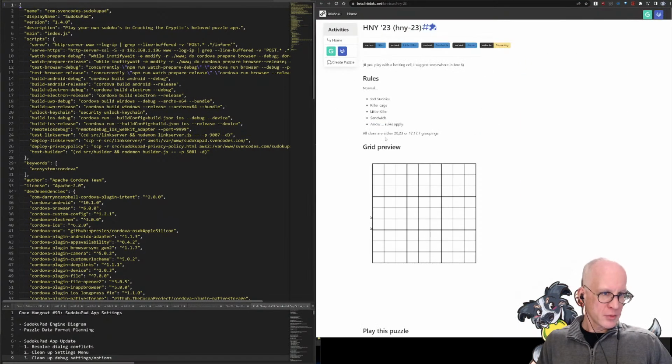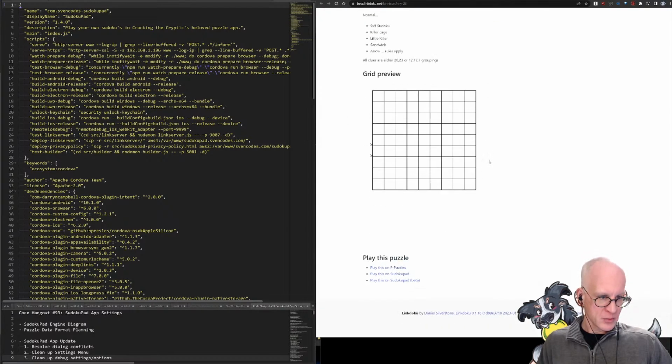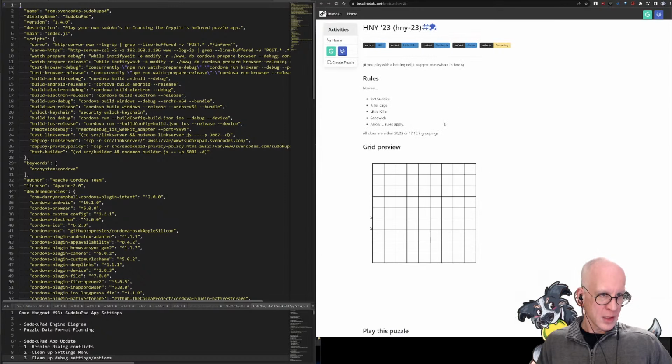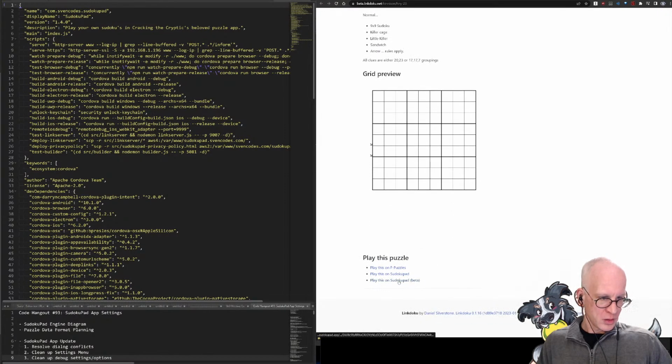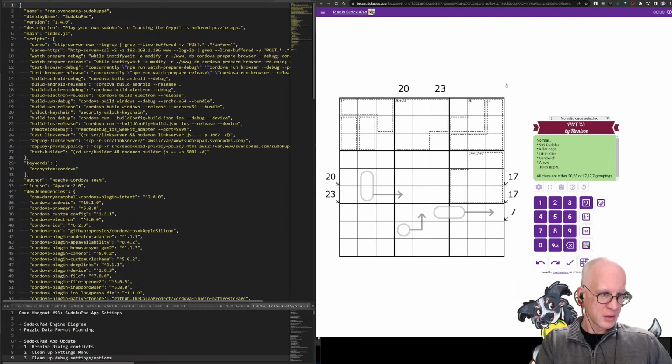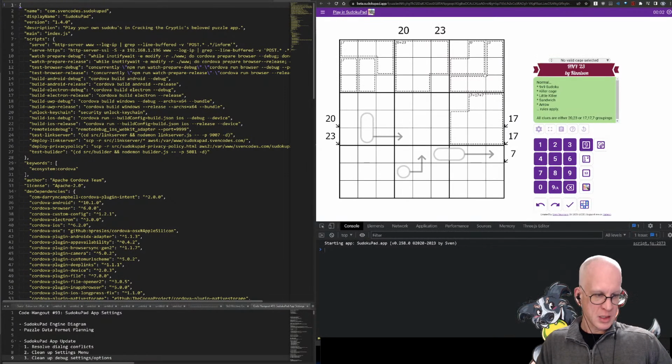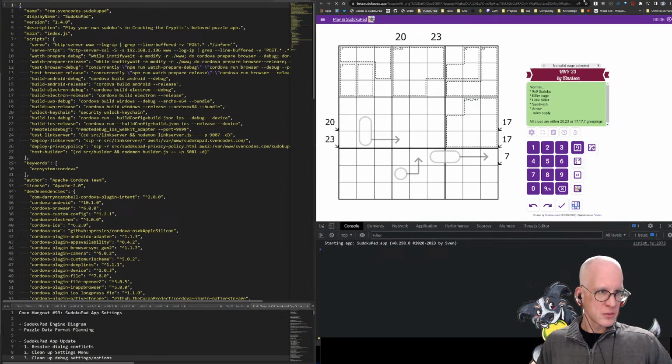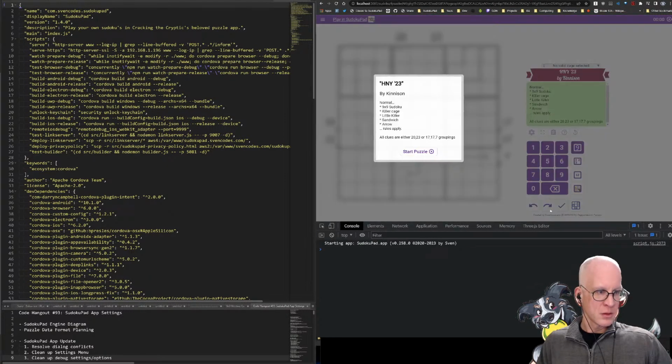In the meantime, I'm going to try to figure out what puzzle you're talking about, because this is obviously not a puzzle URL. So I don't know. I guess I can use these links. So it's an fpuzzles link. Okay, this is what it looks like. Let's go to localhost. Okay.